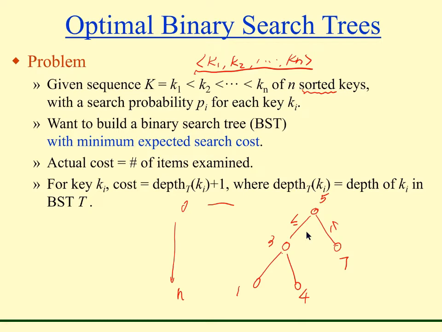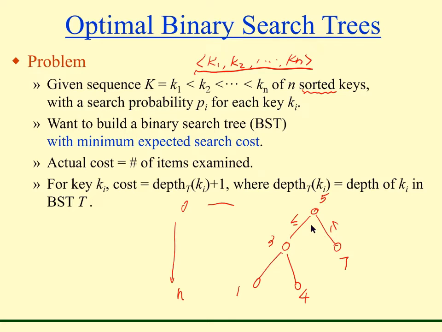Okay, but we want to have the average, not only put all of them at the highest level, but we cannot arrange all of them in the same level, correct? Because in a binary search tree, each node has only 2 children, so we cannot arrange all of them at the same level. So we need to find a way to arrange those keys.